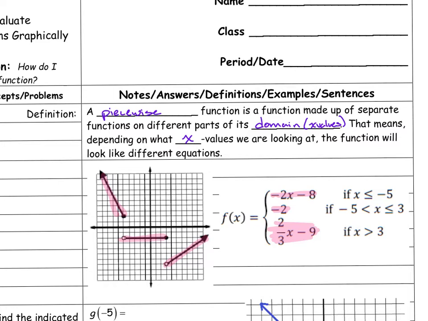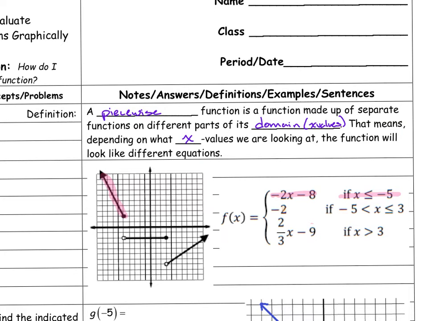And if you look at the equation, I've got three different equations here. See that? Three different equations. And each one of those equations matches one of the ones on the line. And actually I'm going to color code them for you so you can see which ones go with which. The top equation goes with this one because it says right here, if x is less than -5. So when x is less than -5, it's this line.